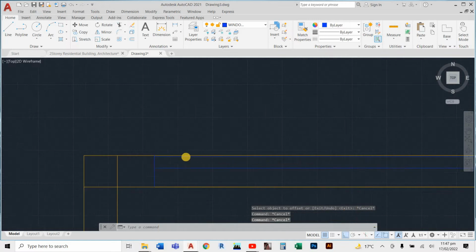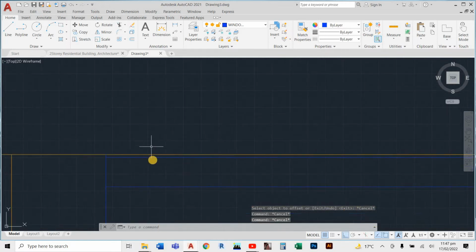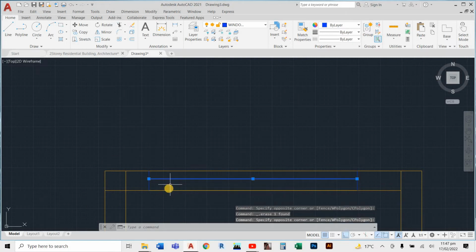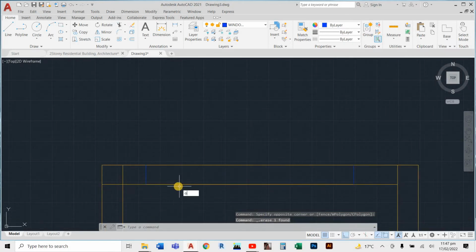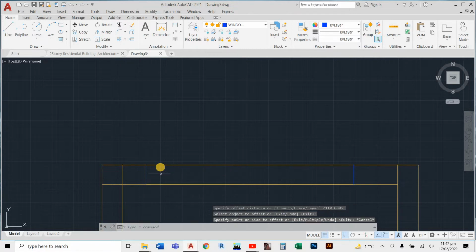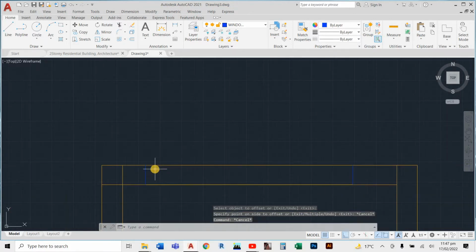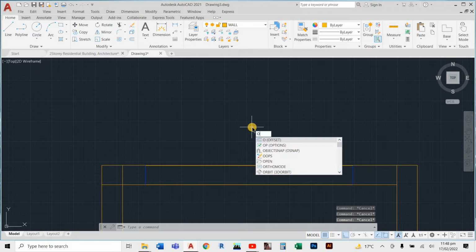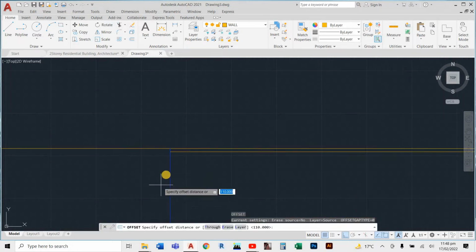Here we can draw this again. There was a mistake. Offset of 110. No, it must come on this side. Okay, so we can draw a line here, and then come offset.